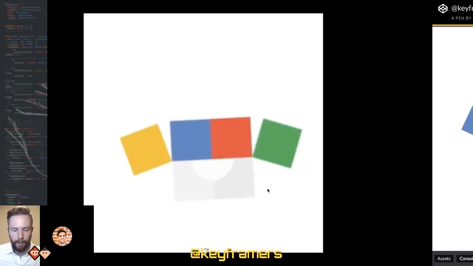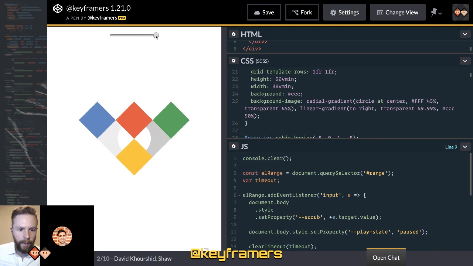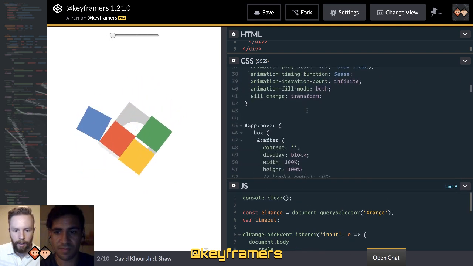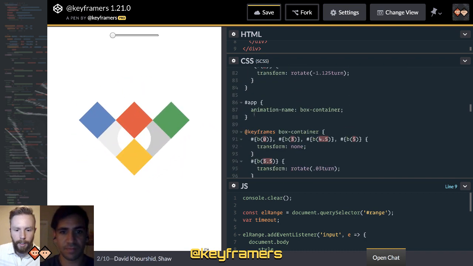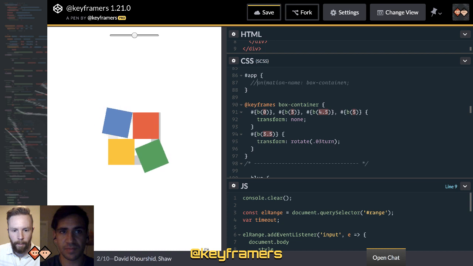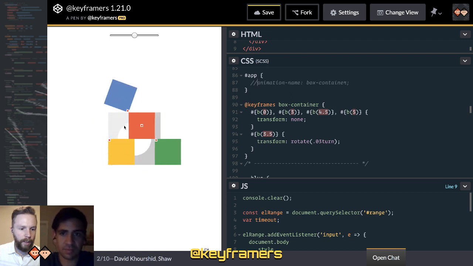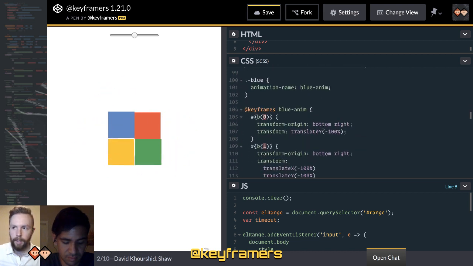So when we got into our actual animation, we started out by not doing any rotation. So I'll comment out the rotation so that we can see the initial box rotations. So with our blue, you get a slide up, and then flip over, and then slide back down. We built all of these keyframes.